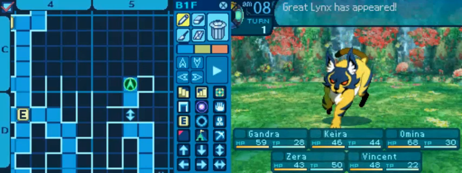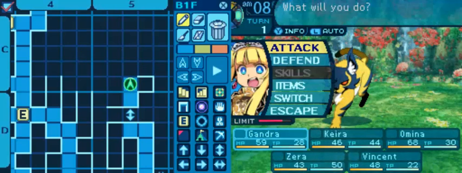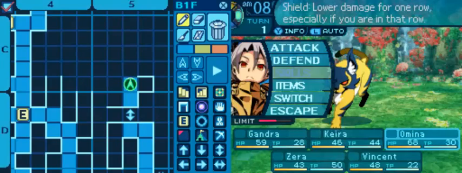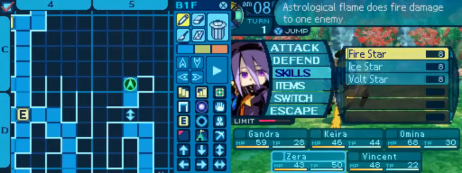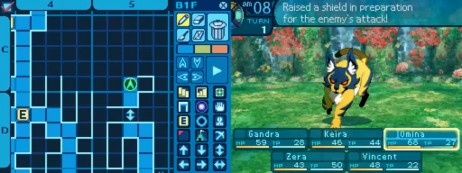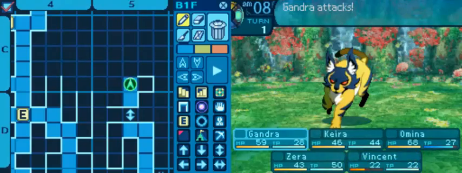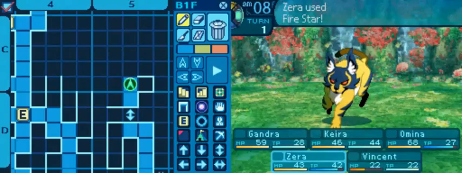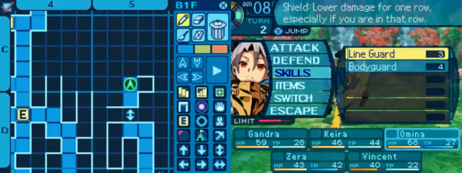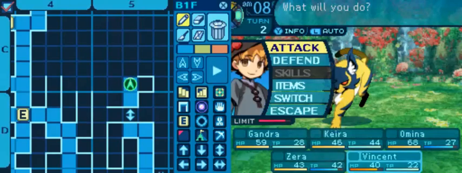I was going to abuse the stairs in order to reset the encounter rate, but unfortunately my luck didn't hold, and we have to fight this guy now. So we'll just set up like so, and we should be honky-dory. Attack somebody in the back line, very good, very nice. Do this again. And I think we won.